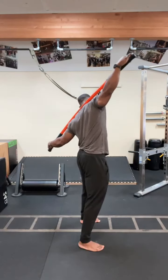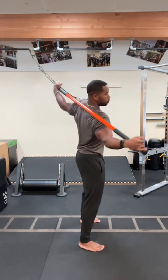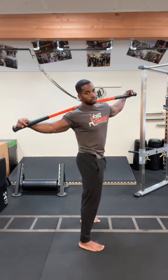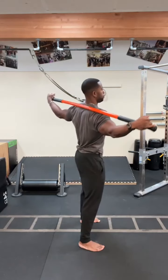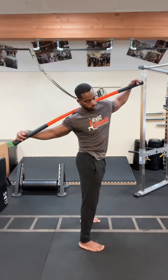So we're getting a lot of movement in the spine because we're covering effectively all bases. Breathe.